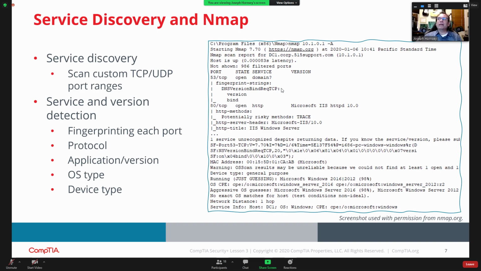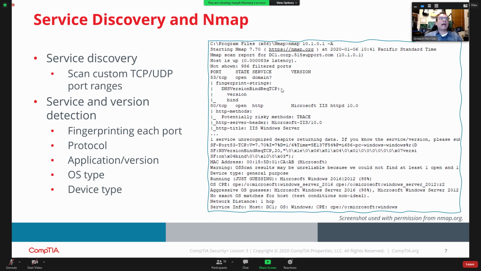Now, if you see something like TCP port 80, well, that's a well-known port. TCP port 80 is HTTP. It's your basic web server. So if a computer responds on TCP 80, then we're pretty sure that there's a web server running there. But what type of web server? Well, Nmap can go in and actually look at the banners and determine what kind of web server is there, the operating system, all kinds of things like that. It's a very comprehensive tool. And like I said, it's probably the most commonly used one out there. And what's nice is that it's free.